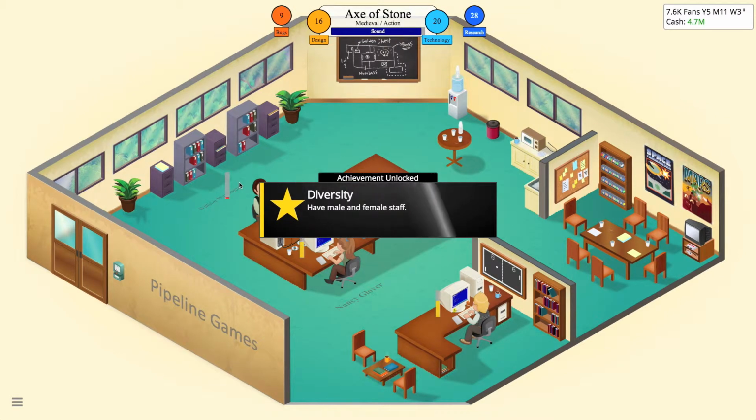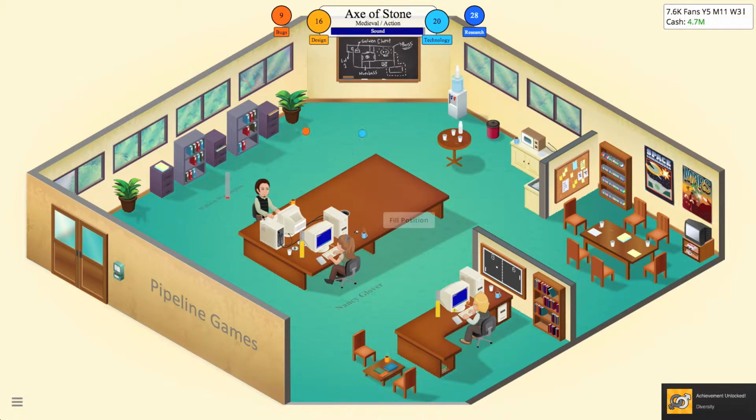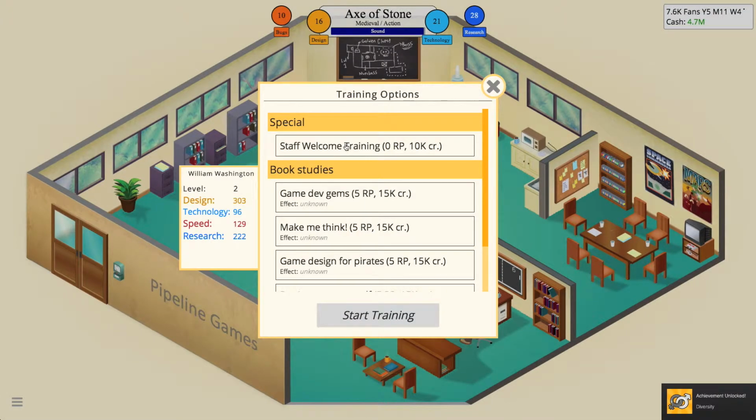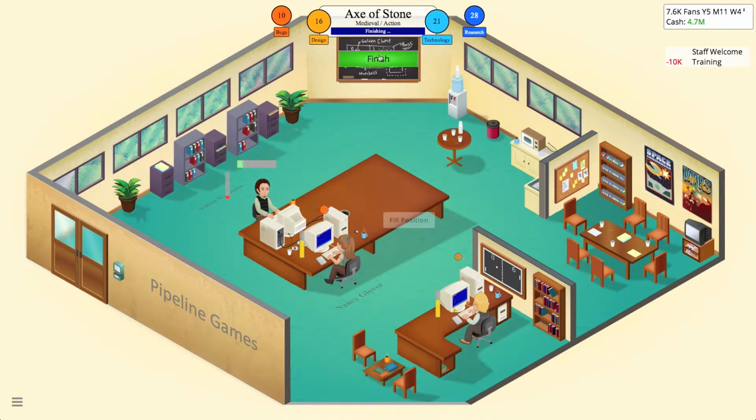Welcome to the team, William. Oh, we're a very diverse office. So what can we do with William now? We need to train him up. We need to get him the welcome to the staff pack. So here you go. Learn this, and then you can get on to the next project.